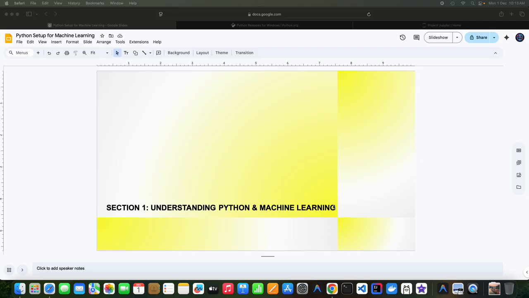Second, Python has an enormous ecosystem of libraries, especially built for machine learning and AI programming. Whether you need to manipulate data, build neural networks, or visualize results, there is likely a well-maintained library for that. Third, Python has massive community support. If you encounter any problem, chances are someone else has solved it and shared the solution online. Finally, Python integrates beautifully with other languages and tools. Now let's talk about what we are installing today and why each component matters.